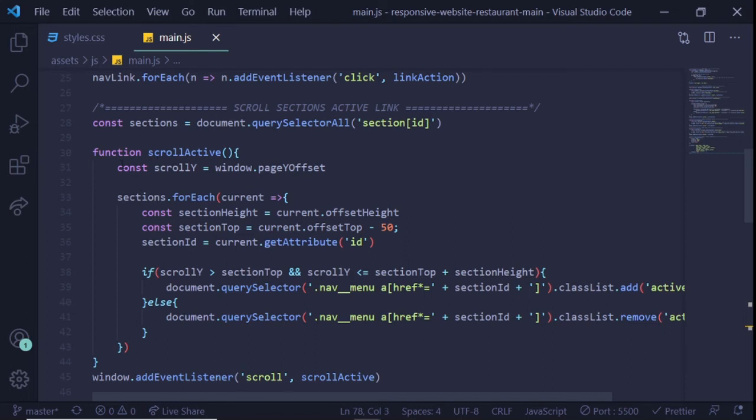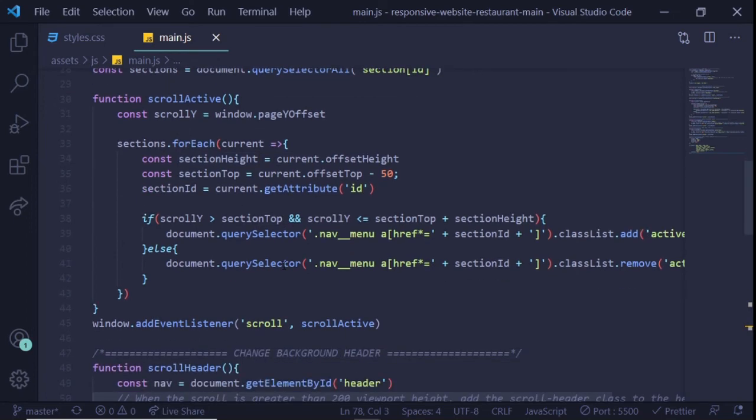That's what we called it. We have a function, and then we say scrollY equals window.pageYOffset. And then we use a forEach to iterate through the sections, and after that we set an event listener, which is scroll. We're listening for a scroll, and then we call the scroll active.